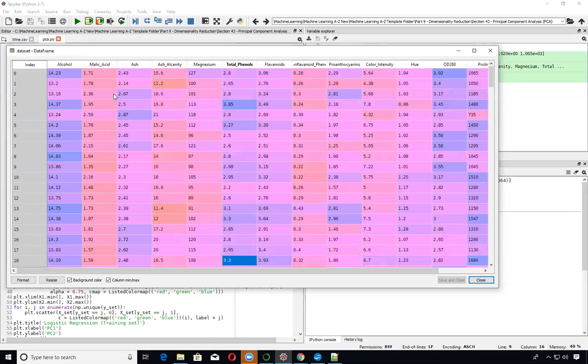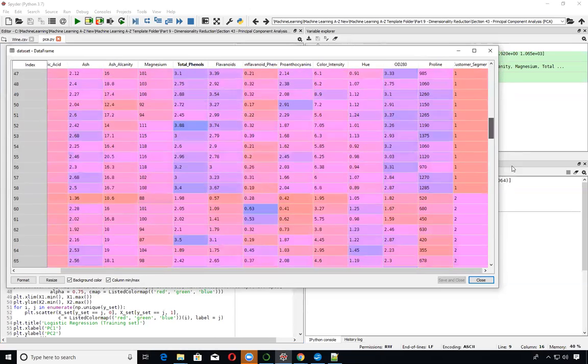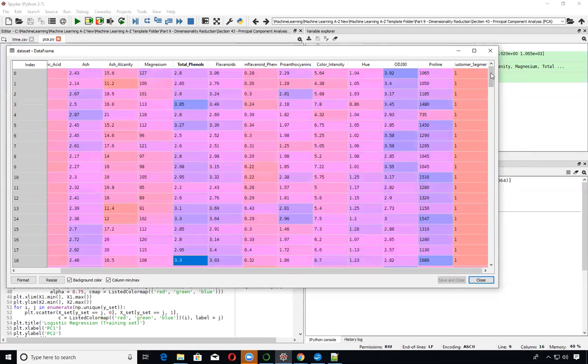Can we do away with some of these, such that we only need maybe 3 or 4 to pretty much come up with a very accurate segmentation count here? And if we can, then our new trained model is going to run that much faster. So in a nutshell, that's the idea behind dimensionality reduction.